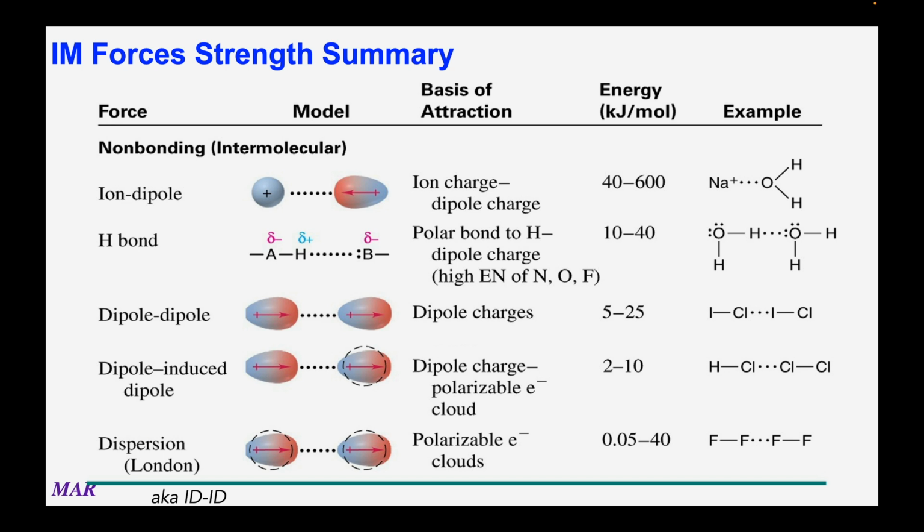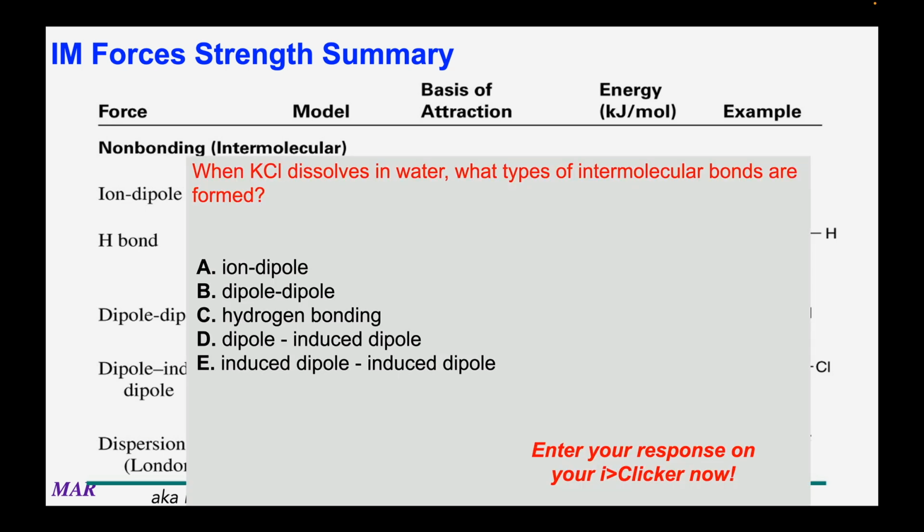Then you have the dipole-induced dipole force. That's where you have something polar and something nonpolar coming together. It is responsible for getting oxygen to the fish in the water, so that's why I think it's kind of cool. And then finally, you have the induced dipole force. This has other names: dispersion, London forces, van der Waals forces, whatever. It's the weakest of all of them. So anyway, induced dipole is the weakest. It's when 2 nonpolar species come together. No problem. This is a problem you might see.